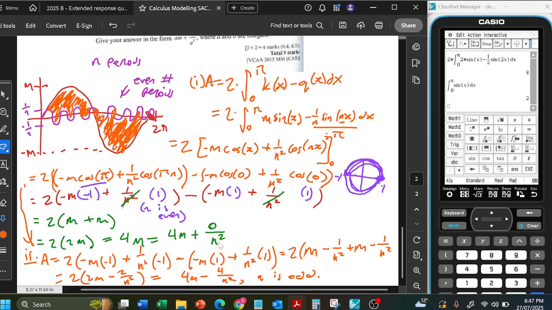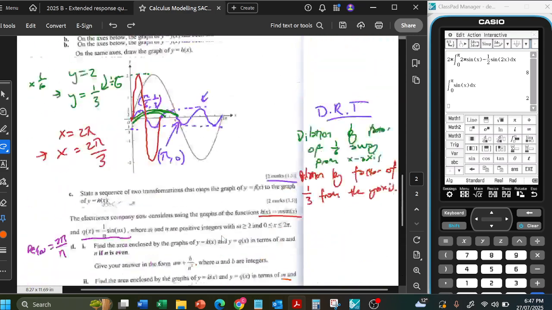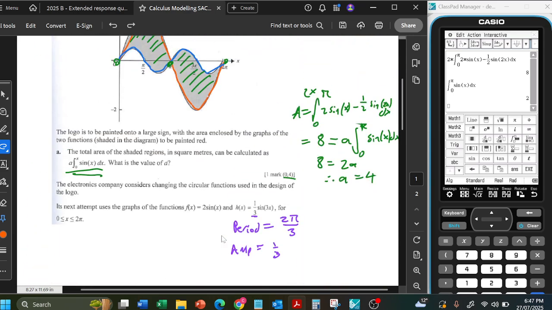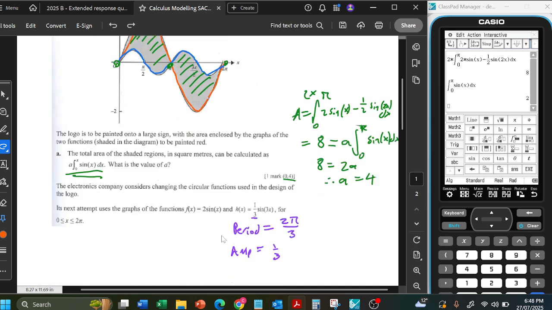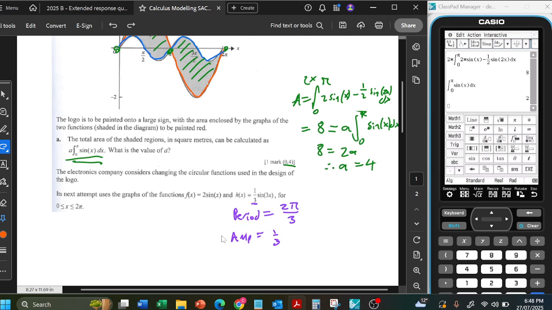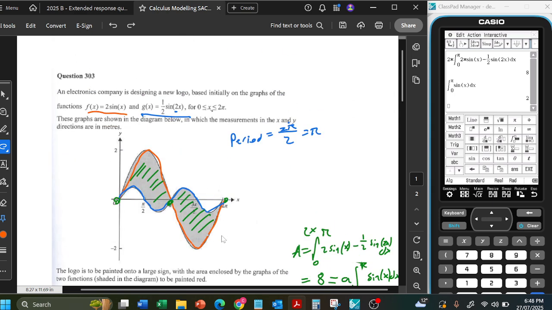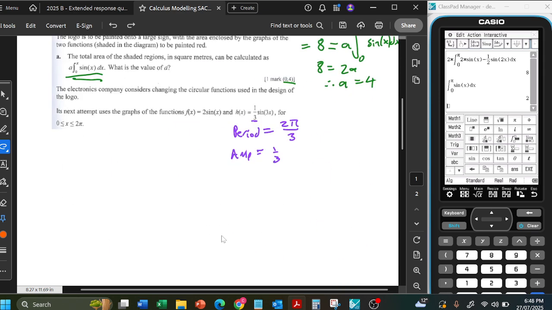So we might notice that this answer in green is sort of similar to part A, wasn't it? In part A, we had n was equal to 2, right? So 2 is an even number, so that's 1 over 2 sine 2x. And yes, we had that a was equal to 4m. In this case, m was just equal to 1, right? In our general case. So yes, that lines up with our result from there.